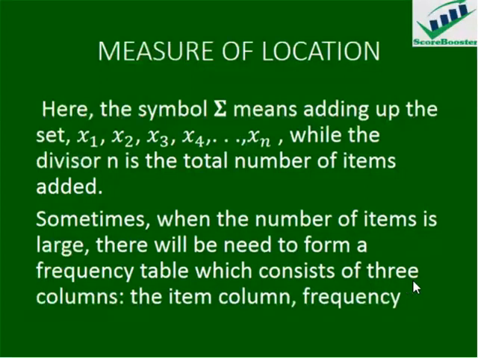In that frequency table, we have 3 columns. First one is the item column. x1 will have occurred several times, maybe like 4 times. So item column, frequency column, as we've discussed in tabular representation of data, frequency is the number of times an item occurs or shows up. So assuming x1 shows up thrice, we have x1 plus x1 plus x1, which is 3x1, the same thing as saying 3 multiplied by x1. So that is why we have the frequency.